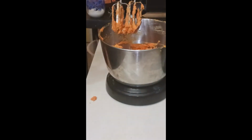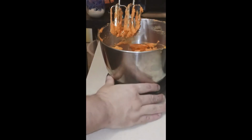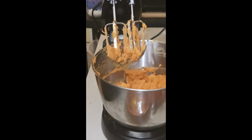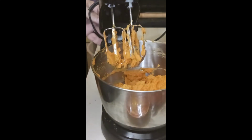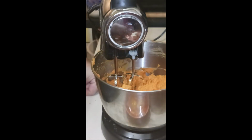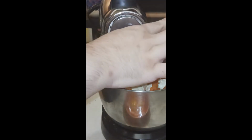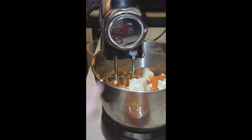Okay. So now what we're going to do is put in the rest of our ingredients, which is going to be 7 tablespoons of butter, 2 eggs.